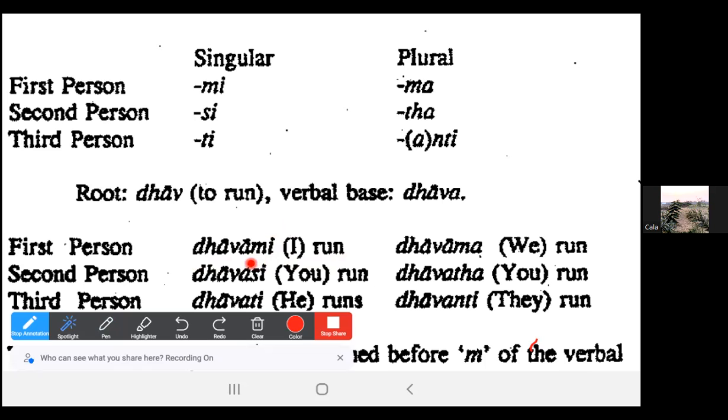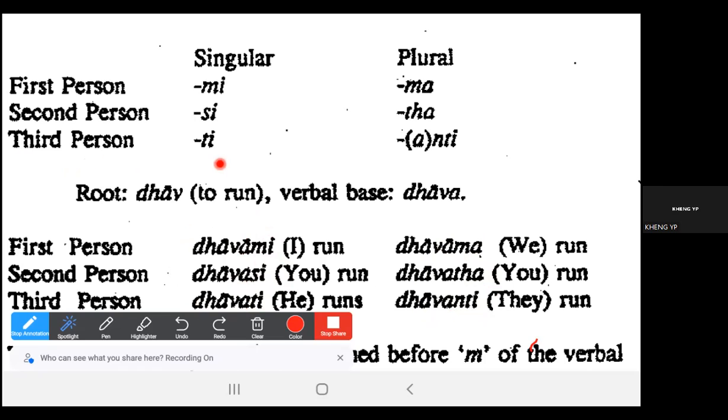All right. So when you look at the last one, mi, si, ti, anti, ta, ma, you will know whether it's first person, second person, or third person. Okay. So we just look at the ending, because if you look at this set of verbs, they are all the same except the last one: mi, si, ti, ma, ta, anti.